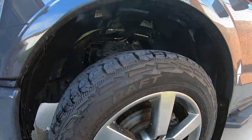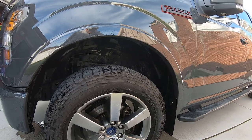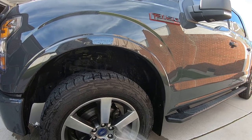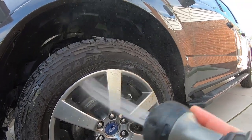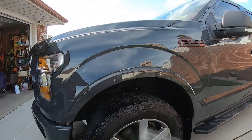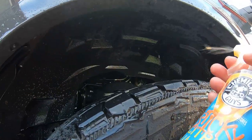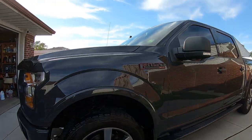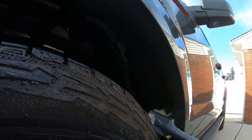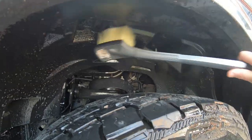Let me rinse them off and we'll see. Not bad — cleaned up pretty good. I'm going to wet it and spray some more. Yeah, I'm going to go through the whole 16 ounces for sure. The price — I'll look it up at the end of the video. There are other products out there cheaper that will do the job too, so we'll talk about that after all the wheels are done.